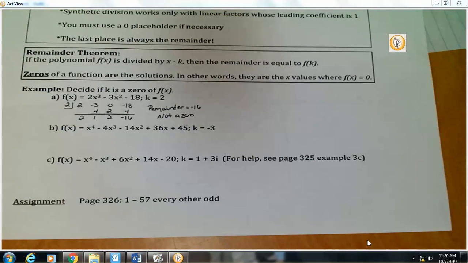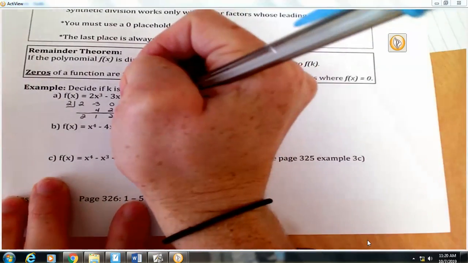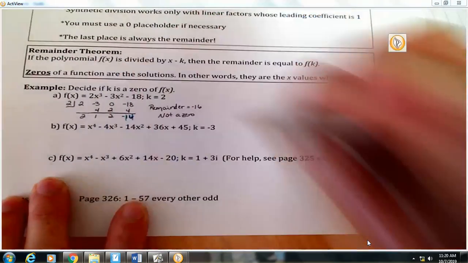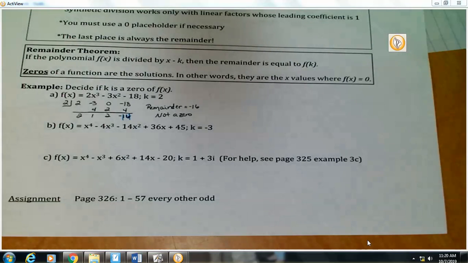So we could find our remainder by doing this full synthetic division, and there is actually a mistake on your handout. This should be a remainder of -14 right there. But anyway, in this case, if you did this synthetic, you would get a remainder of -14. And we could do that. The remainder theorem says if all you care about is the remainder, you don't actually have to do the full synthetic. You just have to plug your k value into this problem.